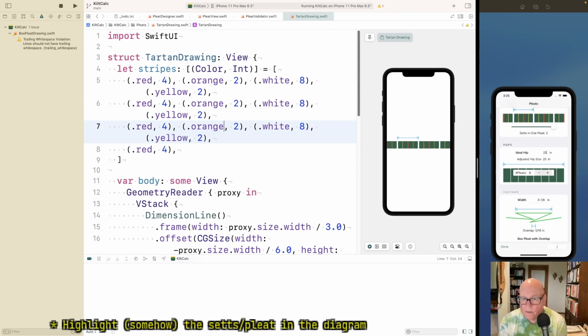White, yellow, red, orange. White, yellow, red, orange. Okay. There's a vibrance effect.